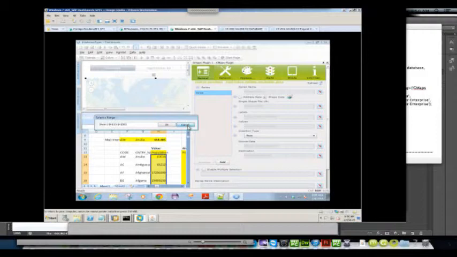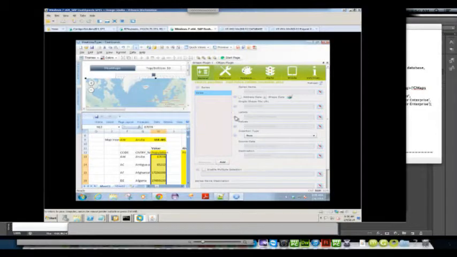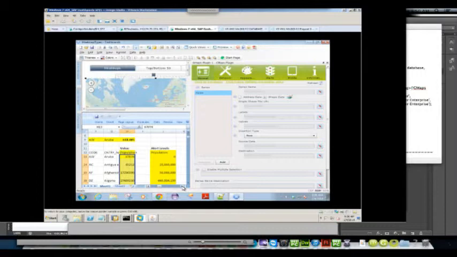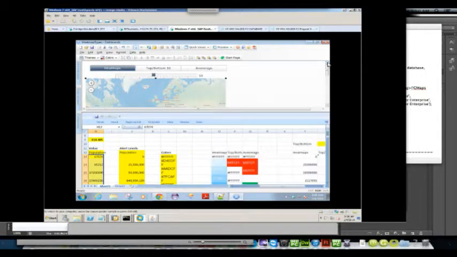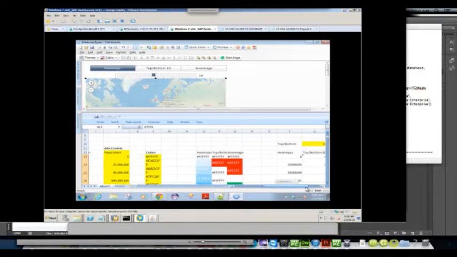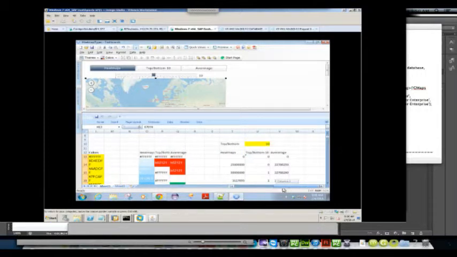And so let's go ahead and look at this real quick: where are we getting our values from? And I'm going to close the property sheet to give me a little bit more room here. So you can see that in this case we're always looking at population.